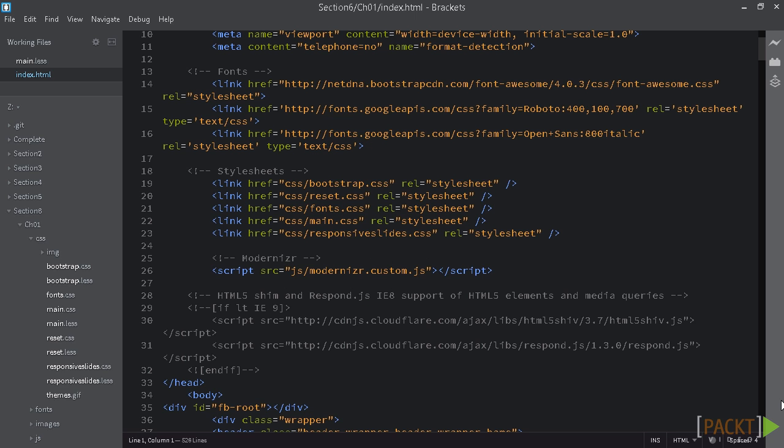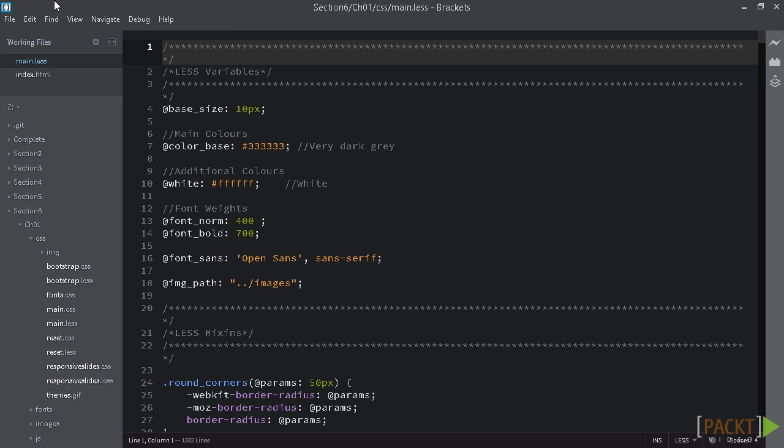Let us open both the index.html and main.less files from the section 6 chapter 1 folder in our editor. Now at this time we are going to modify the HTML a bit as well. If you look at the head of the HTML file, you will notice we are currently calling 5 CSS files, which results in 5 DNS queries. If you take a look at the CSS folder in the chapter, you will notice that each of those CSS files has a corresponding less file. Most of them are just the CSS file resaved as less files for the purpose of being able to enhance performance. For a quick example, let us now import the reset.less into our main.less file.